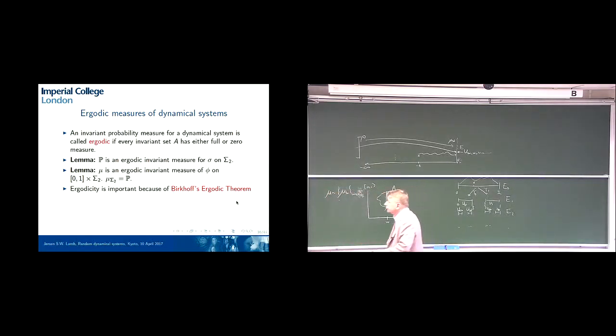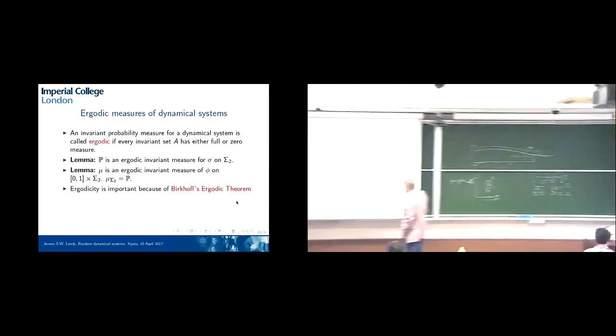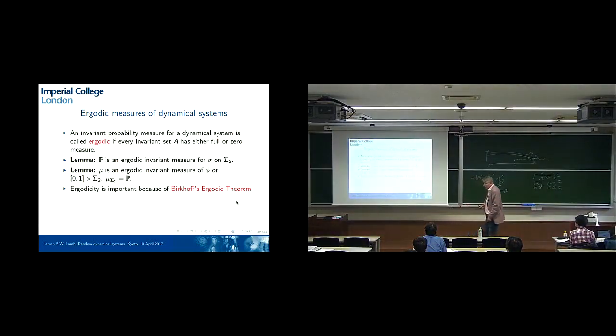Okay, good. So, ergodic measures. Okay, there's a special property of measures, which is called ergodicity, which has to do with how we use invariant measures in dynamics. The famous result by Birkhoff, and I'll get to that. So let me first give the definition.